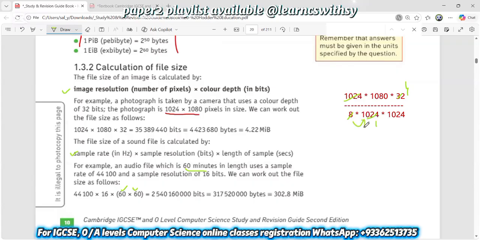You need to be very clear about this. This is kibi. And then the next one you are doing is your mebi. Just so simple. Do not make any mistake at all. And rather than making a mistake, it's better if you do it this way. Okay, fine. Maybe move ahead. Now, this is something which sometimes makes students confused. That is why I suggest the students to do it this way always.